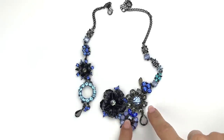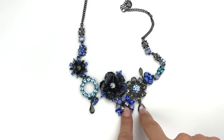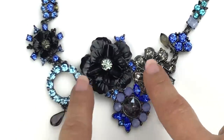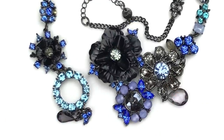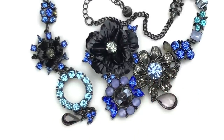This is a really pretty statement necklace, but it's broken — it has become unattached and would have to be soldered back. You can see the very pretty components: a floral theme with black enameled flowers with crystals, blues, different color blues and purples. Unfortunately this one's broken. It looks like it came from The Loft. I'll put this in the craft lot. A craft lot is jewelry that could be broken or wearable but just can't take the time to sell — crafters buy these things to repurpose pieces, harvesting the stones and clasps to make their own creations.